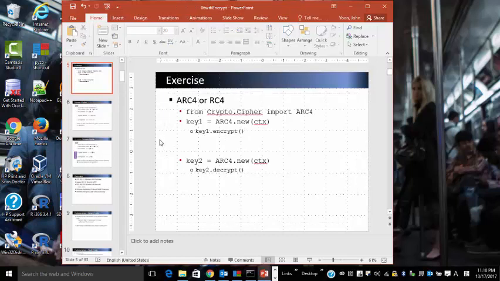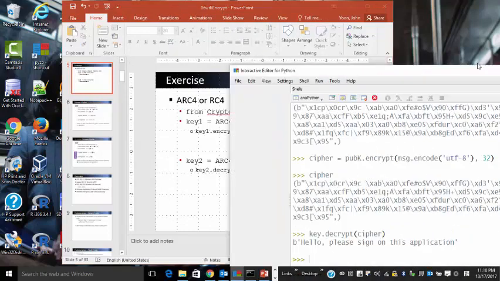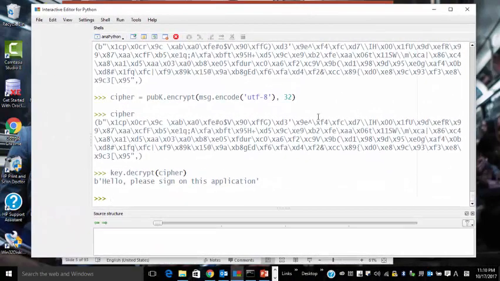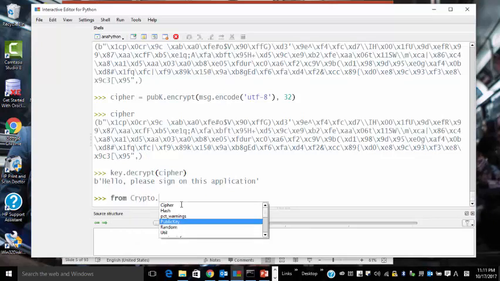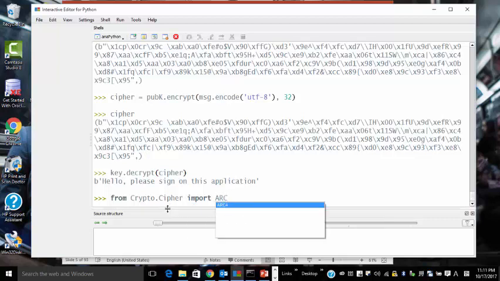So I'll give you also a short demo for that. Then you will know very quickly how it works. For that, you need to import from Crypto.Cipher, import ARC4.